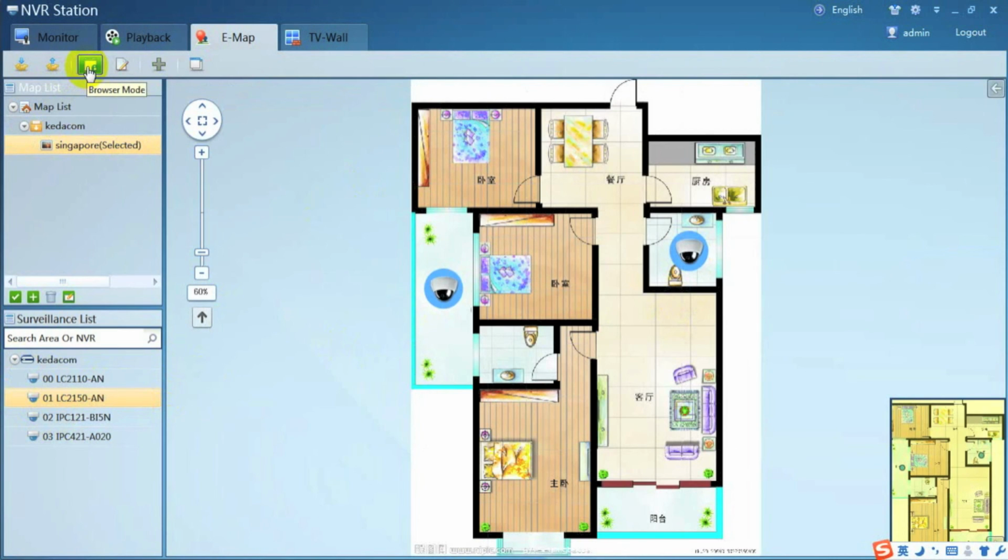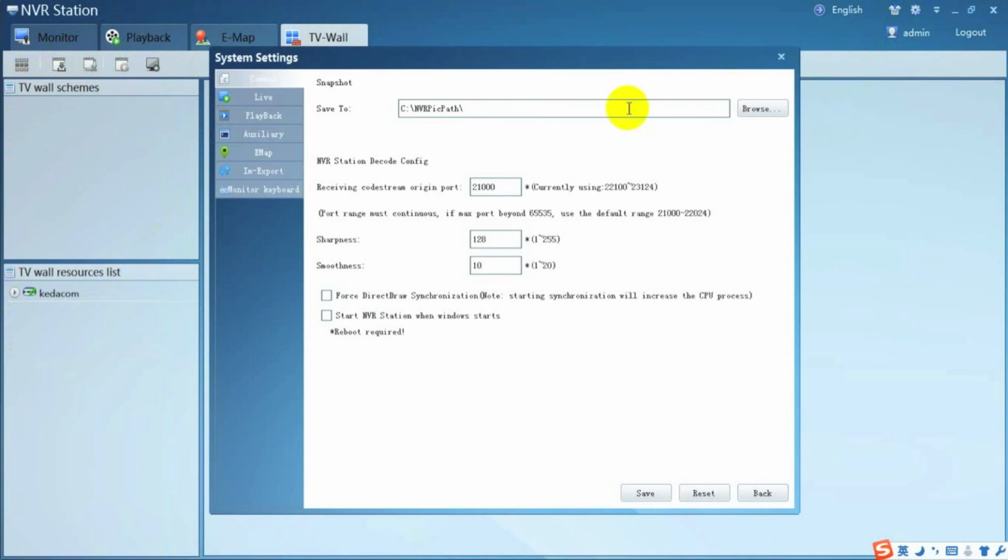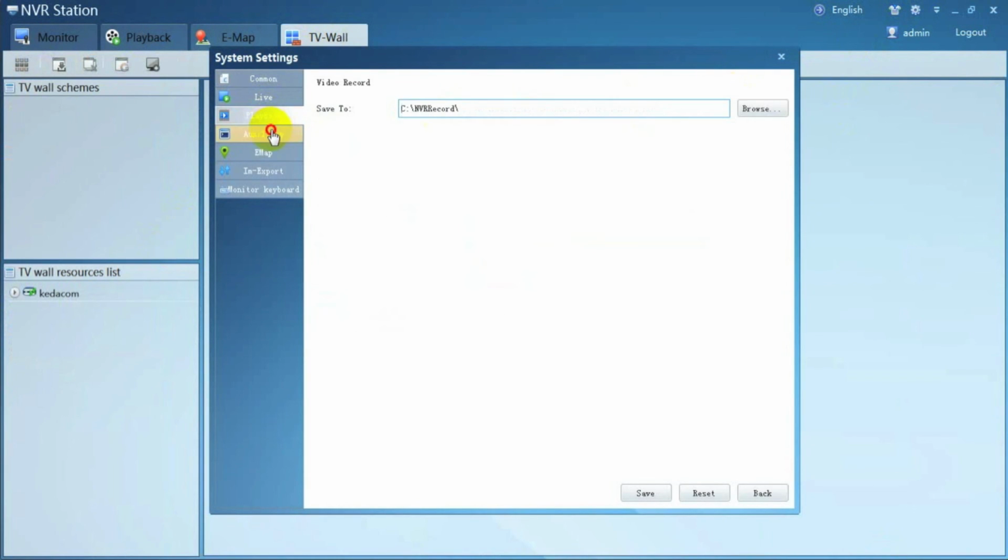After switching to browse mode, you can import or export all the map data via the submenu. TV Wall is an advanced feature to work with Kedacom decoder to output streaming to HD monitor. You can also find the settings at the top right corner of the NVR station.